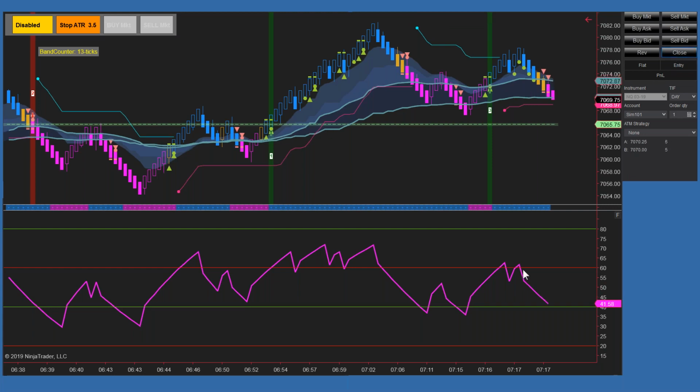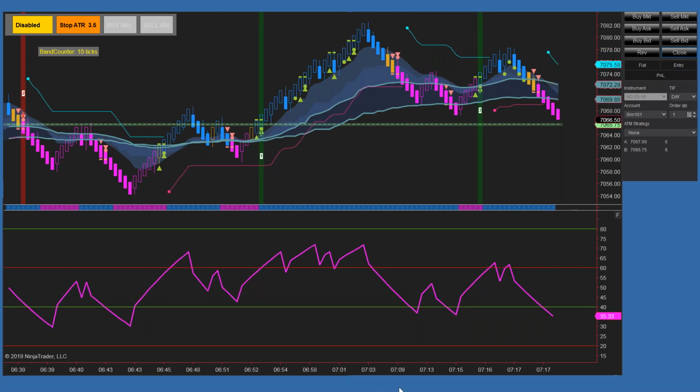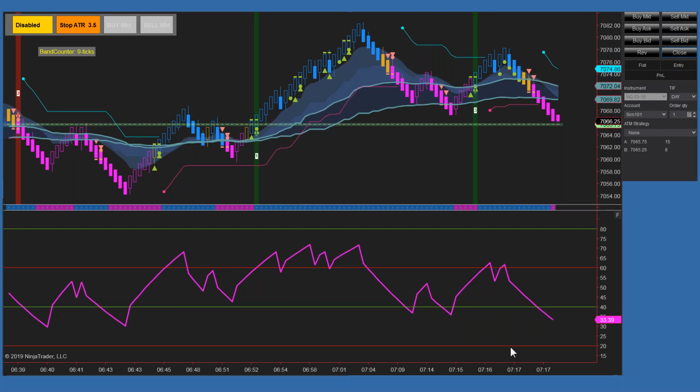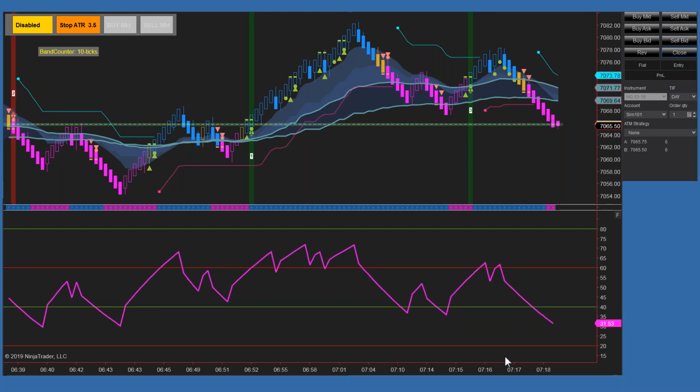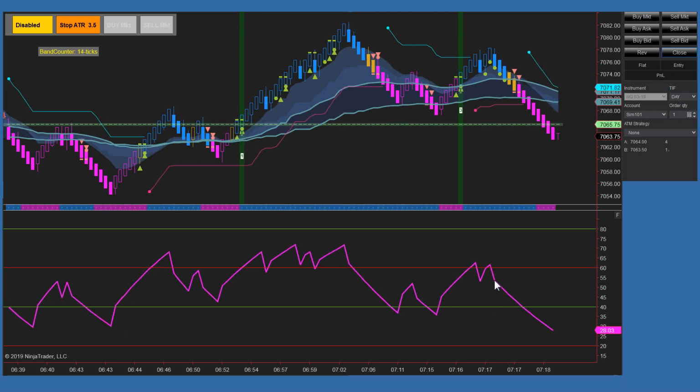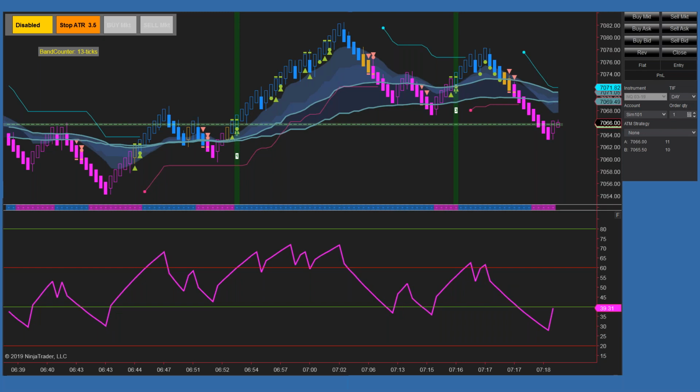Okay, the fact that the 60 zone is holding is making this market a lot more bearish. Okay, we're through the 40. We are definitely getting a little bit more bearish now. See, depending on how aggressive you want it to be, once we saw that 60 zone hold and that little failure right there, you could have started selling right here. Again, it all depends on how aggressive of a trader you want to be.